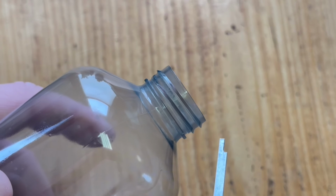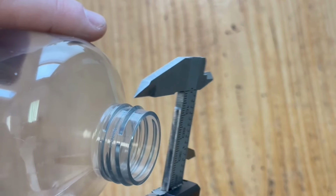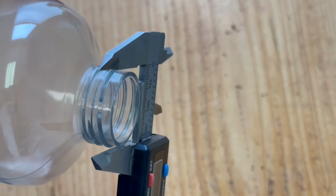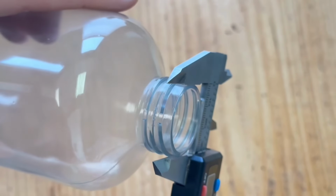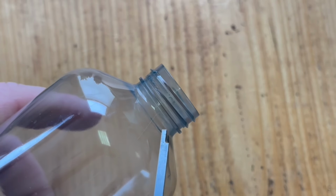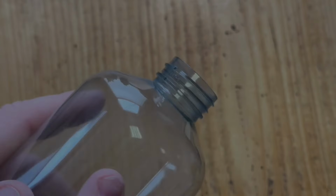And so on this, it looks like I have a little space right up at the top. So right here, and then on the other side where I can put my calipers and not touch any threads. So let me put it like this, if you can see that, no threads on it. And I'm at 29.73. Okay, so we have our height of our lid. We measured the pitch. We measured the major diameter and the minor diameter. And so next we can take those numbers into Fusion to figure out the cap.